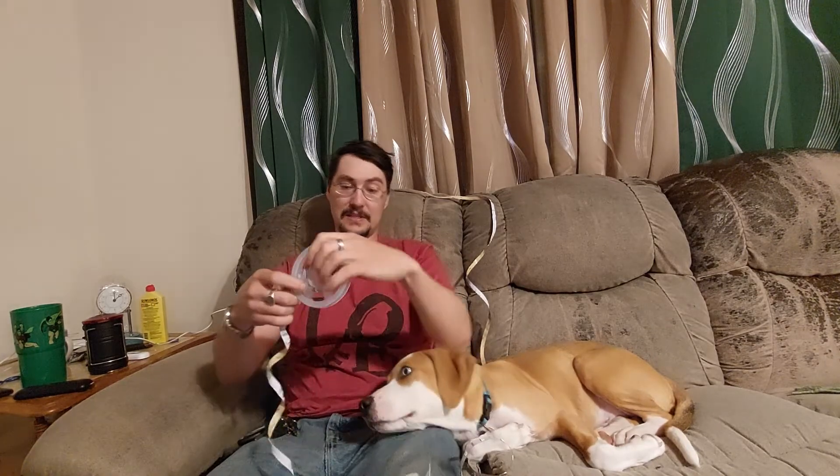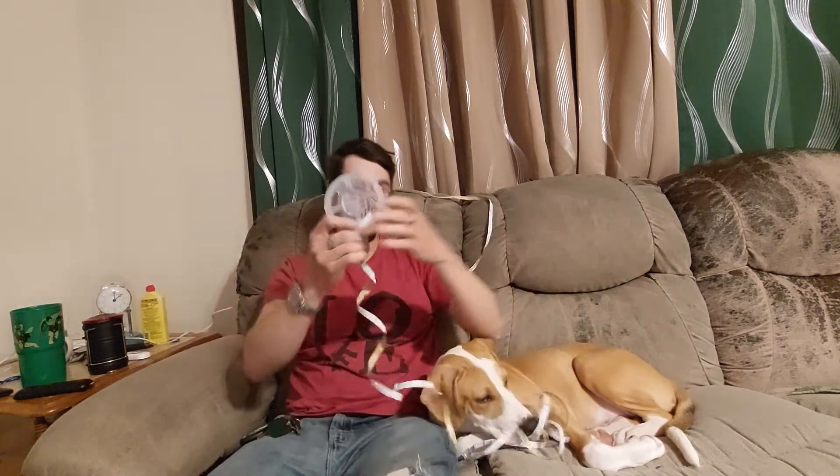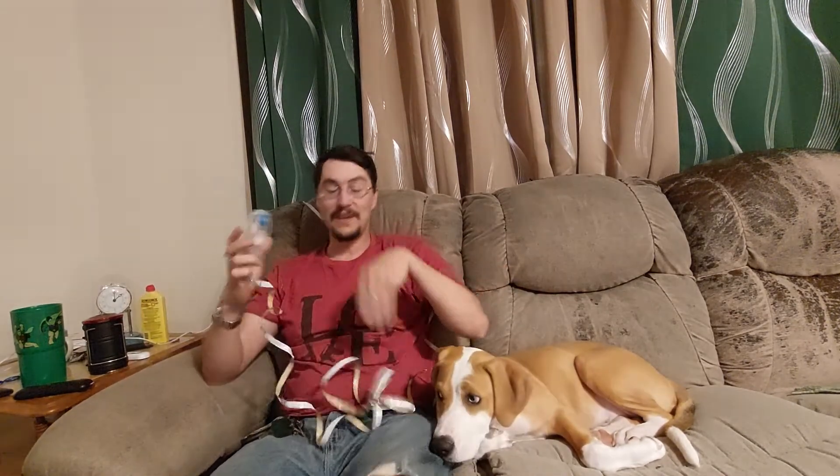I'm probably not going to end up using these in the house — I have a better use for them. I have a power inverter that I'm going to plug them into in my car when I go camping. I take a deep cell battery and power inverter and use these to light up my camping area or fishing area. I'll roll them back up because that's the easiest way to store them — if the dog doesn't chew on it. This is Nugget.